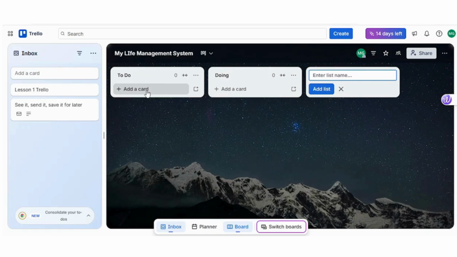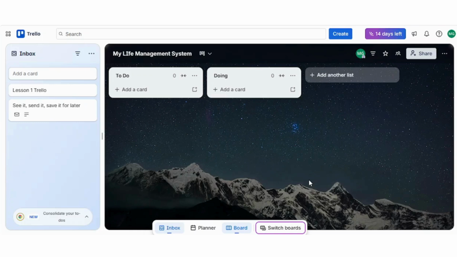Cards are the actual things you need to manage, like tasks, reminders, ideas, follow-ups, and responsibilities. So think of it like this. The board is your whole system. The lists are the stages of your workflow. And cards are the individual tasks moving through that workflow. Once you understand that, Trello becomes very simple.